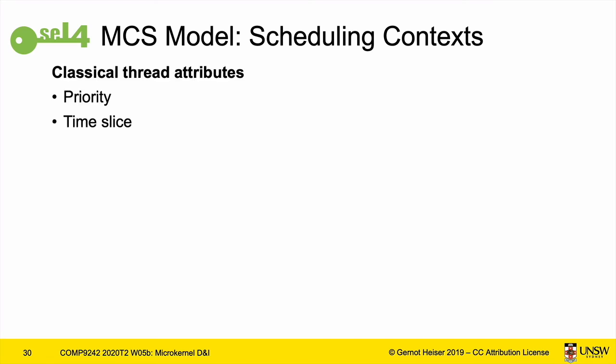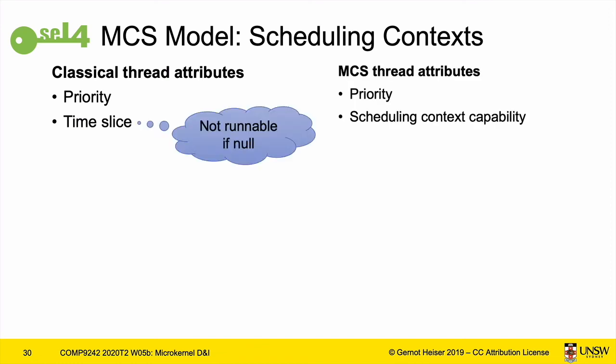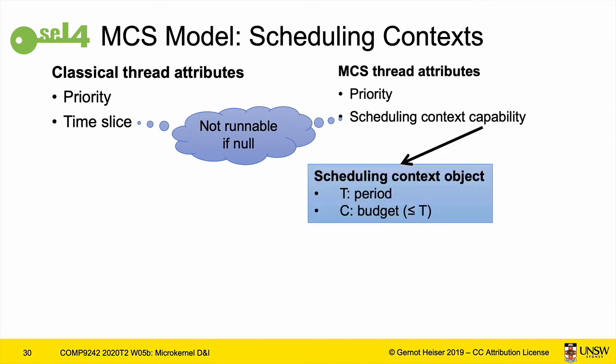So the idea is, in the classical model, a thread has two scheduling parameters. One is the priority and the other is the time slice. In the new model, we have a generalization of a time slice called a scheduling context. A scheduling context is basically a right to use time on the processor, and, as everything in a decent system, it's protected by a capability. So in order to have a thread that's able to run, you need to give it a capability to a scheduling context. A scheduling context is a first-class kernel object like thread control blocks and endpoints, etc.